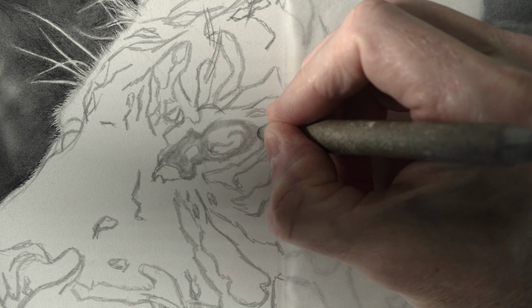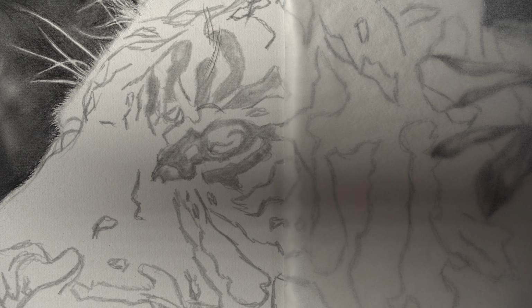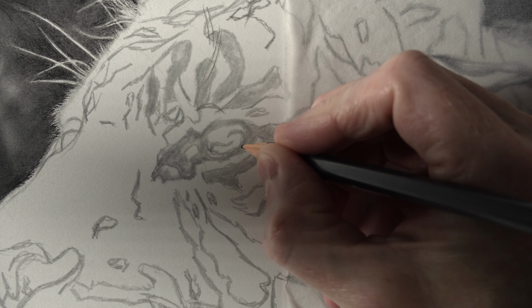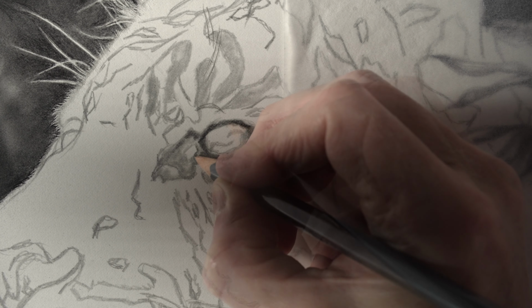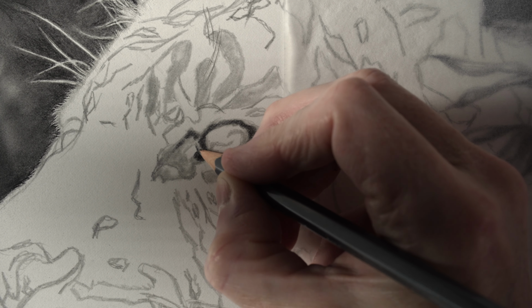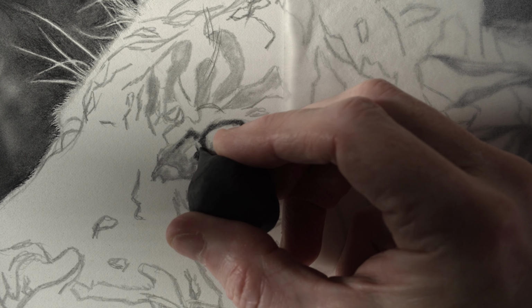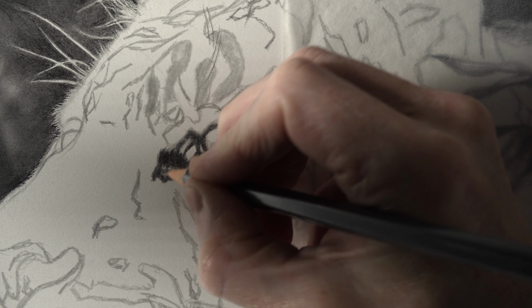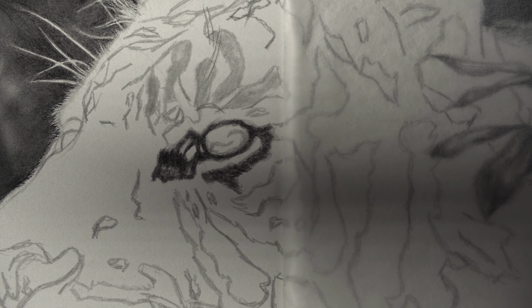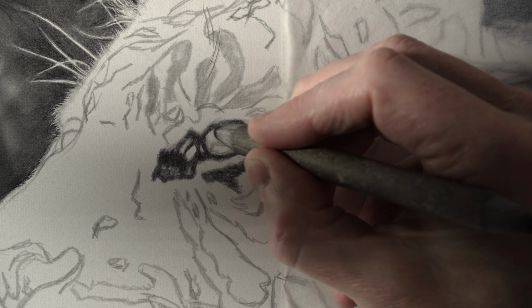Using an old blending stump, I apply tone to the surrounding area. This can then be darkened further using a blunt 2B pencil, as this will help to create more definition. If any adjustment does need to be made, this can very simply be done by using a kneadable eraser. Once I'm happy with the amount of dark tone that's been applied, I can then start to work on the actual eye itself, again starting with the blending stump.